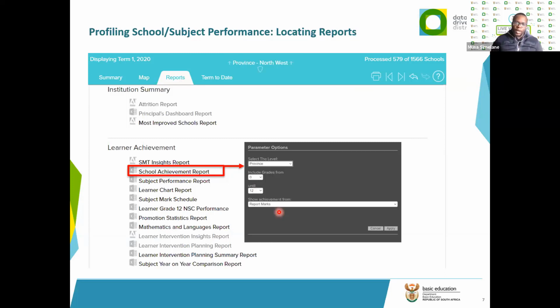With this level, something I do want to add is that if you select either province, district, or circuit, remember that it will take all the schools in the report and put them in an aggregate. However, if you select schools instead, it will show the list of all the names of the schools, and they will have their own averages and totals. That's what I recommend, particularly for this webinar. All of the analysis that we are going to do assumes that you have chosen school up here.